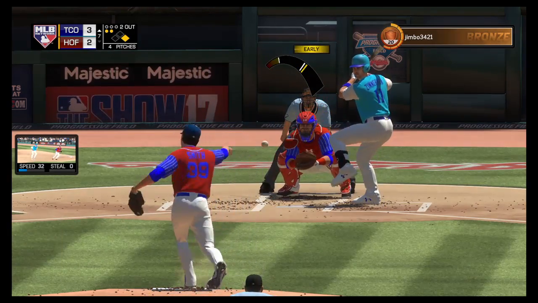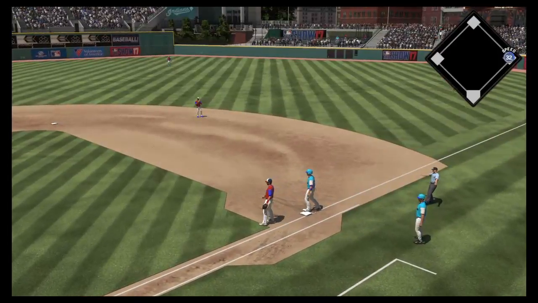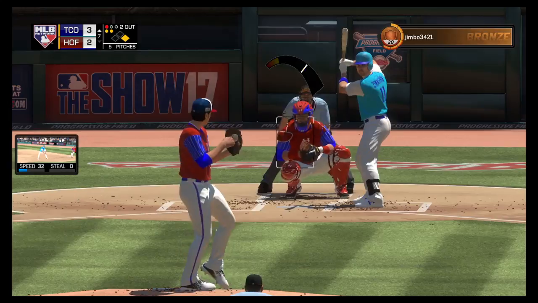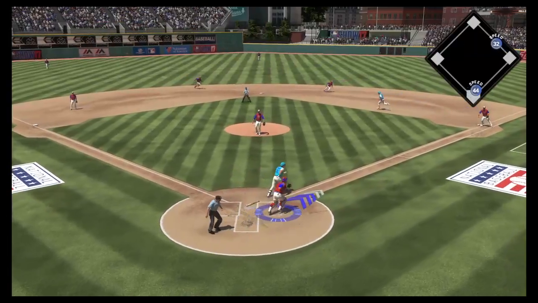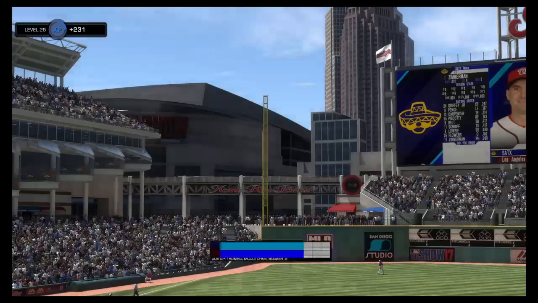The 0-2 delivery. Snap throw from the catcher. Not in time. Ready on 1-2. And that's a swinging strike three in the dirt. The throw to first is in time and the inning is over.